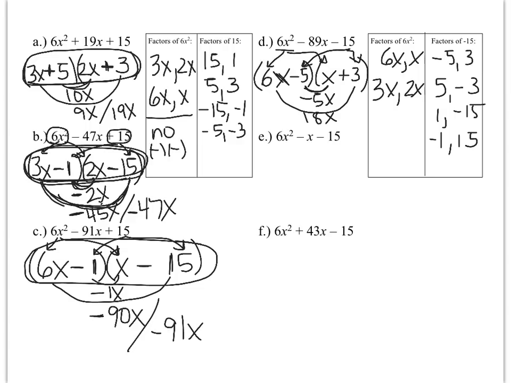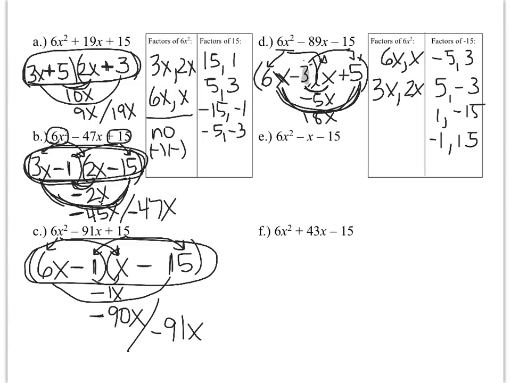So one thing I could do is I could go ahead and erase the 5 and the 3 and just switch them real fast and see if that's going to work. So if I put the 3 here and the 5 here, I already know that that's not going to work, right? Because I'm trying to get to negative 89, right? So this outer part now is going to give me 30x and negative 3x. That's definitely not going to give me negative 89. So let's try 15 and 1. I think 15 and 1 is going to be pretty helpful here.